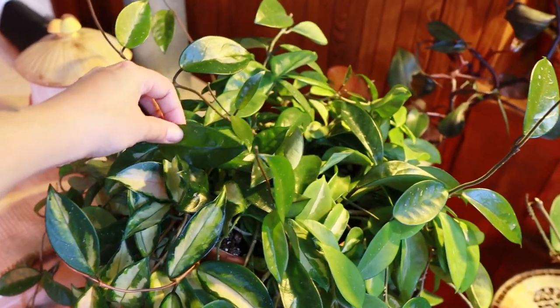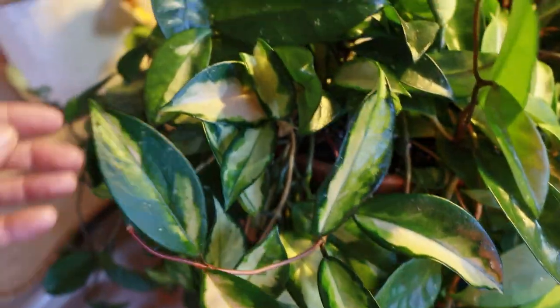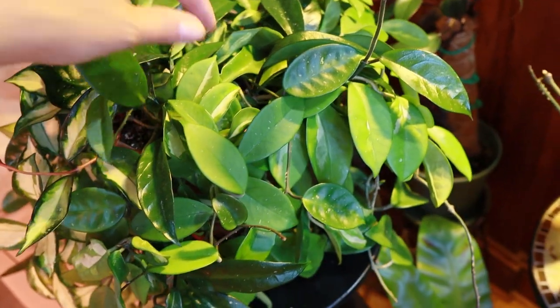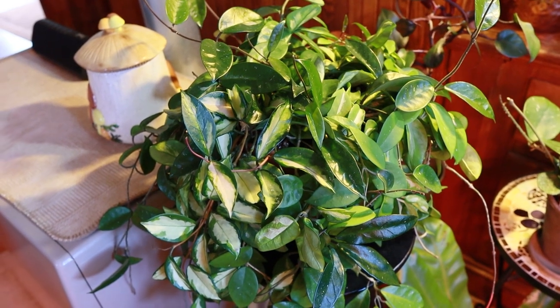And it is so, so happy, although it's not really putting out these leaves anymore so much as these. So it's kind of doing a little reverting or something here, I don't know. But she's pretty. That's the Carnosa princess, I believe, right? Queen wears the crown, princess wears the dress, sounds about right.